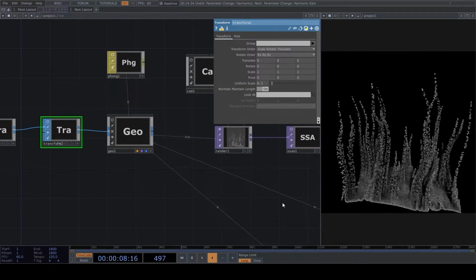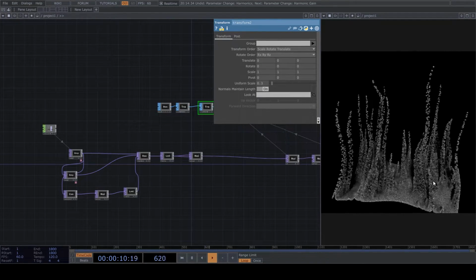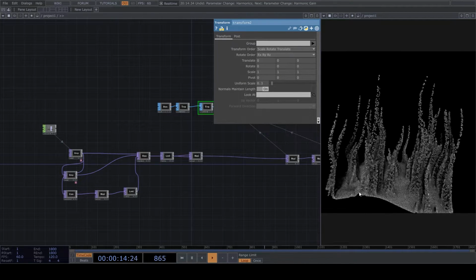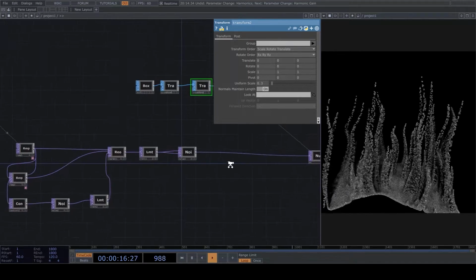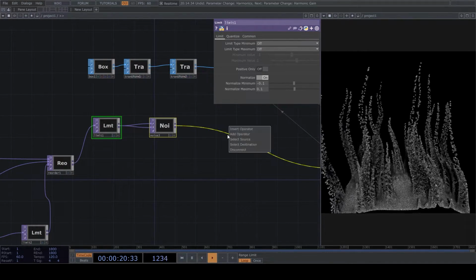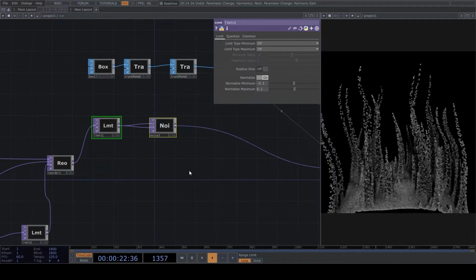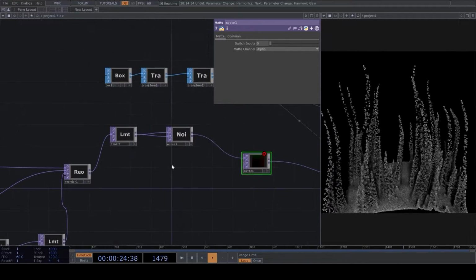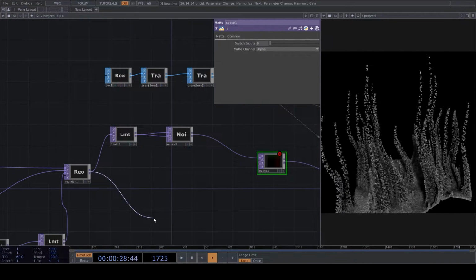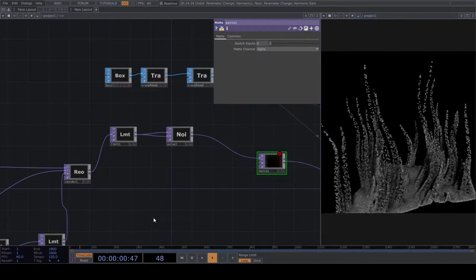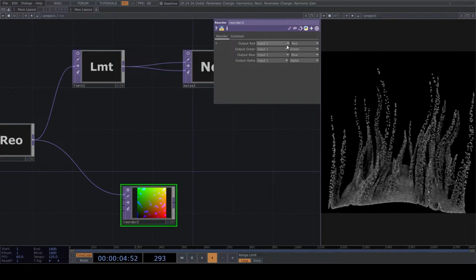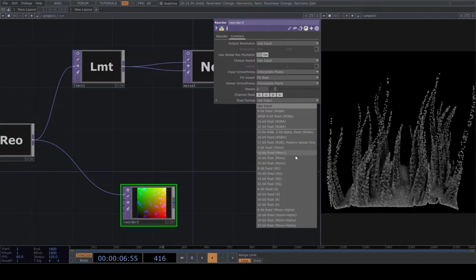And let's clamp this grid underneath the seaweed, and for that we need to use Math here. Let's select reorder, and here we will set 32 mono.